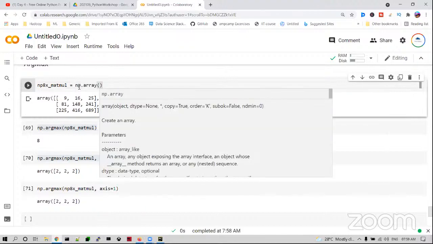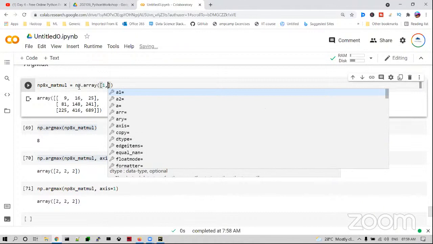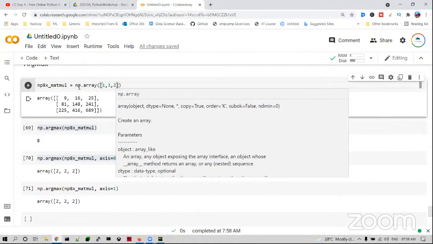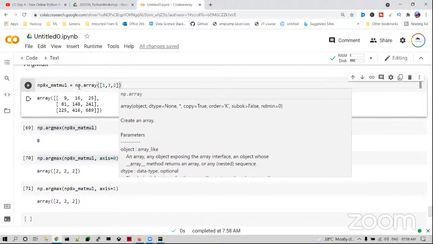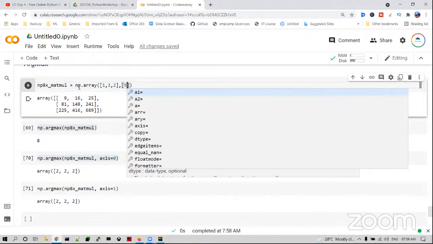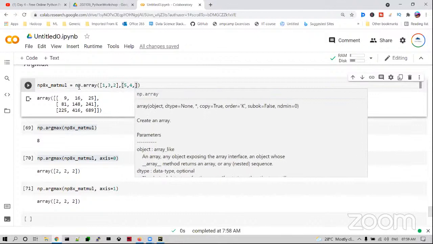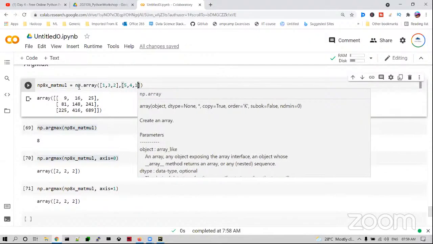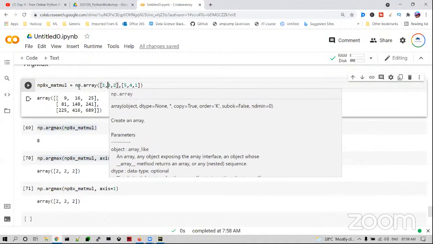We'll do 1, 3, 2, 5, 4, 1, something I'm going to generate.